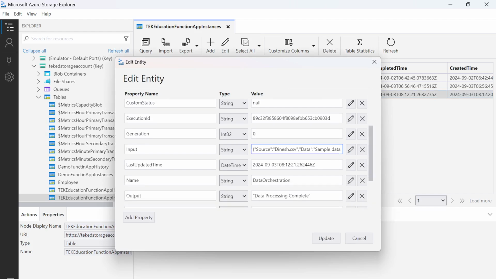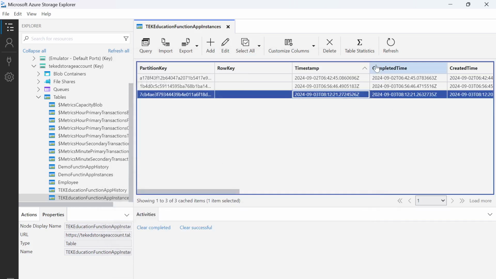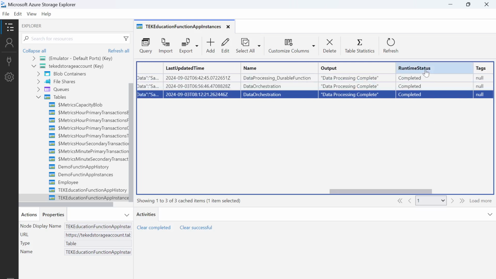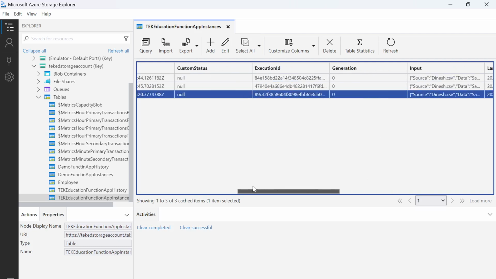You will be able to see the input what you have given. We have given it as data content to Azure Durable Functions. And this is the output of that particular orchestration function. You will be able to store the input and the output of the orchestration functions. You will be able to see the status as well. Since I already executed this durable function earlier, you are able to see 3 records, but this is the new record which got inserted right now.